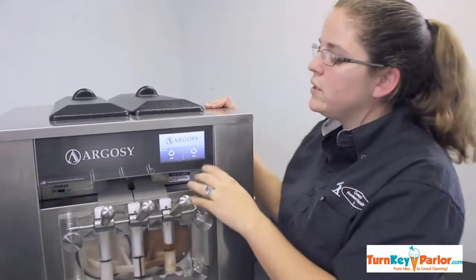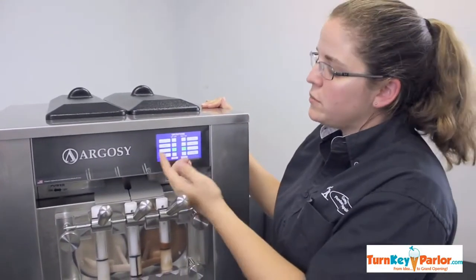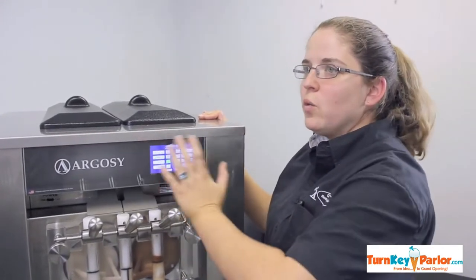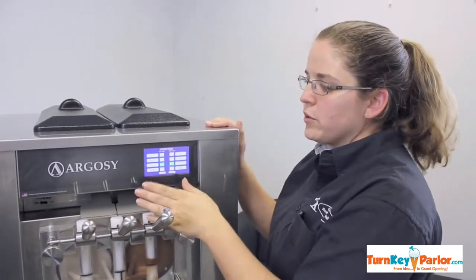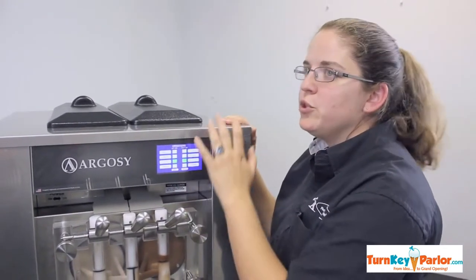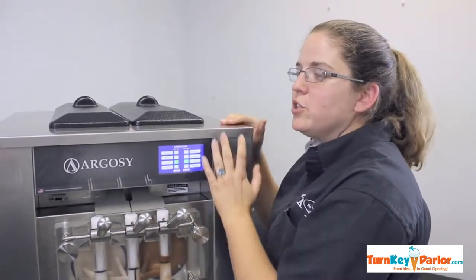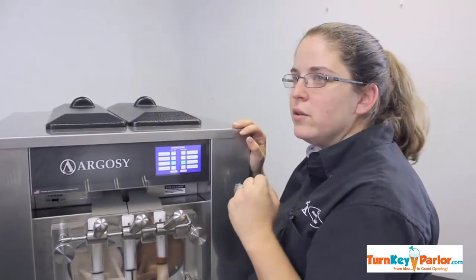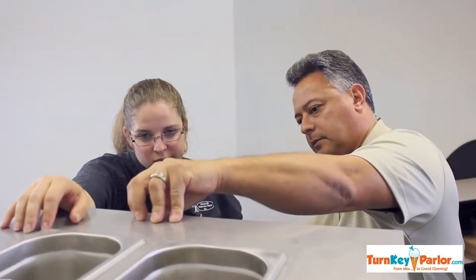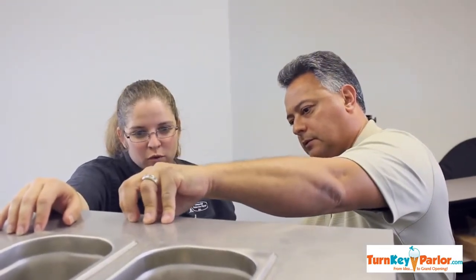It's very easy going into the screen and just being able to see that you can do each barrel separately. You can wash each one separately, you can put each one in standby separately. That way, if you have an issue with one flavor, you can just pull that flavor out and still keep your other side going. And if you're out of that product for a while, you're okay, because you still at least have half your unit to go.